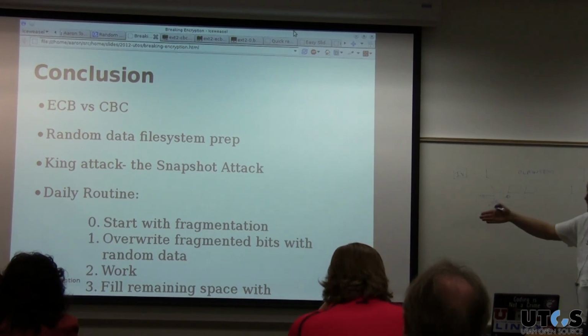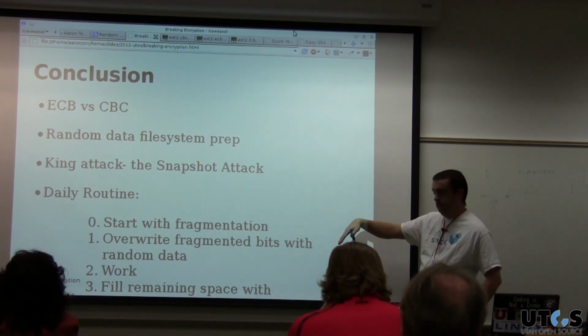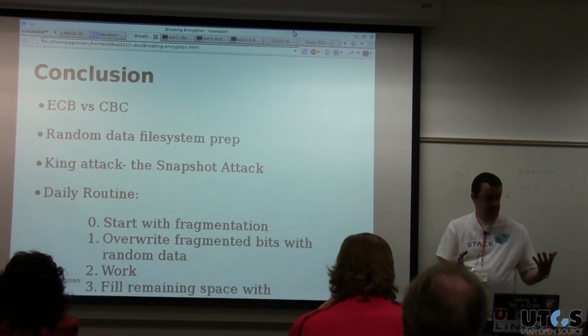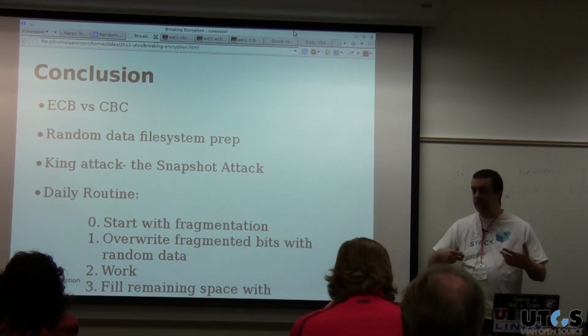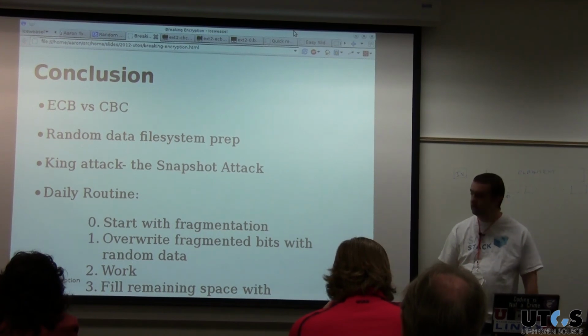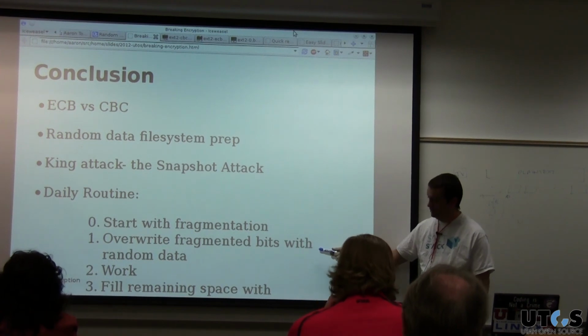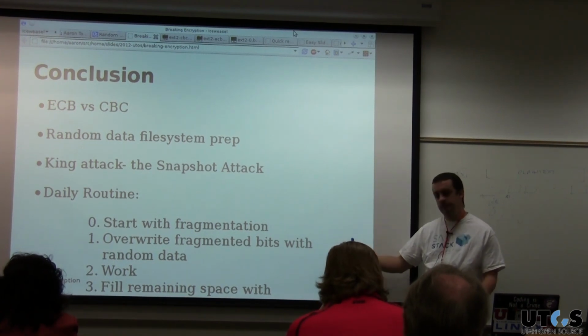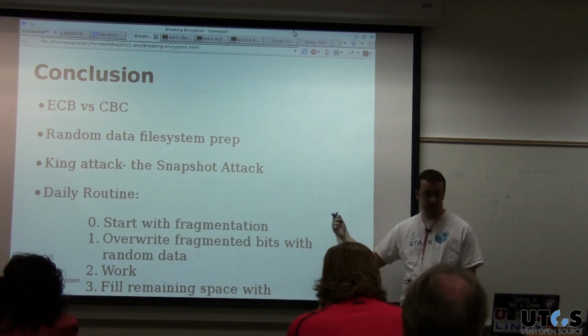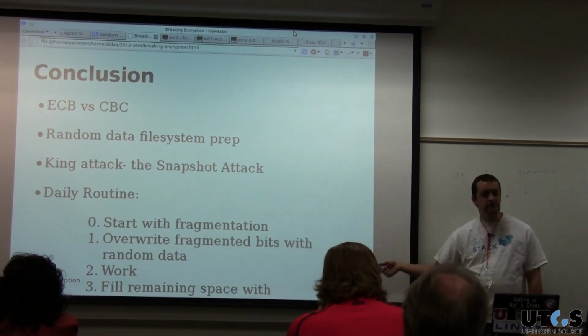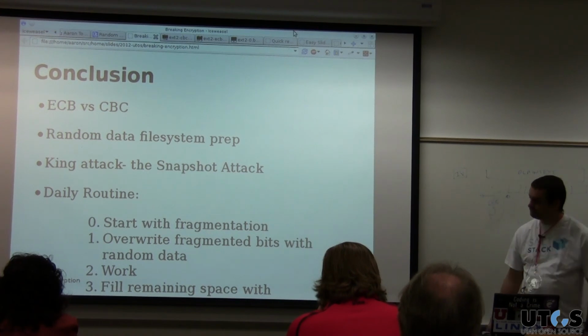And then I mentioned a daily routine where, if you have a USB thumb drive, either solid state or a platter drive where you don't care about performance, like my backup drive, you can intentionally fragment it, overwrite the fragmented bits with data, remove your waste file, do your work, put the waste file back in play, and go home. Wash, rinse, and repeat. Let this do its work while you're at home.